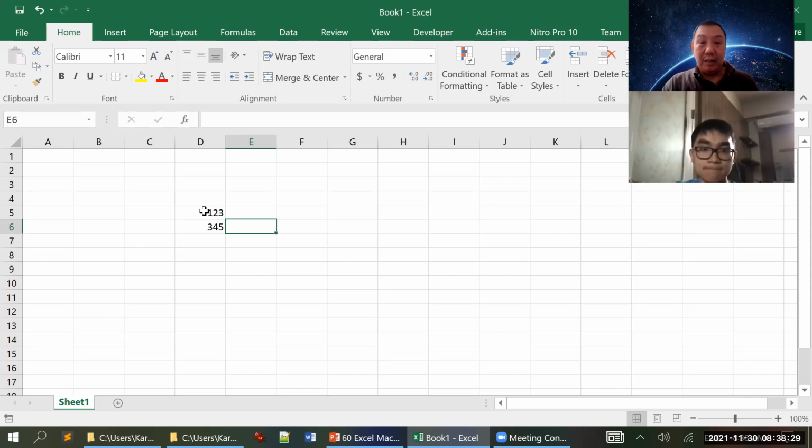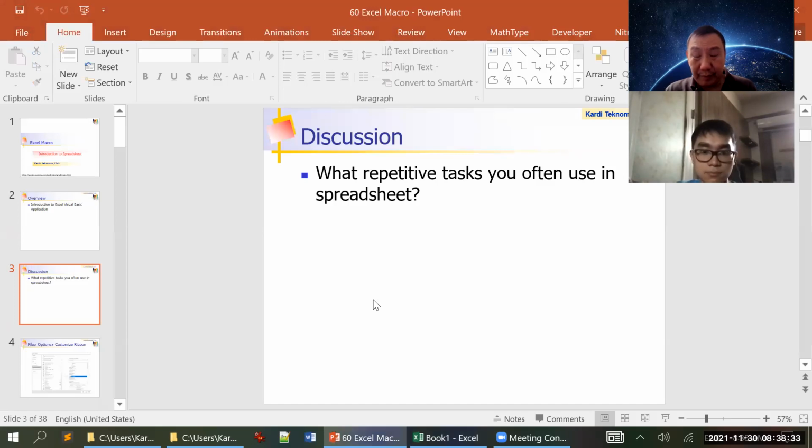Back to the small things in Excel where you want to change the behavior, a repetitive task, then you can change it using macro. That's the initial idea of macro: to do simple things that are repetitive.